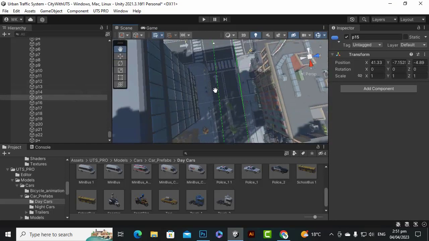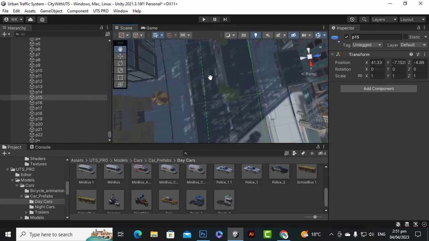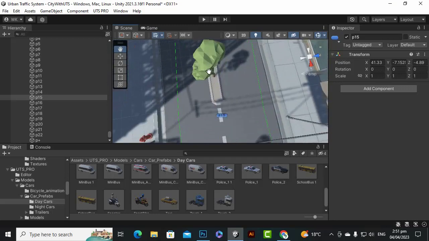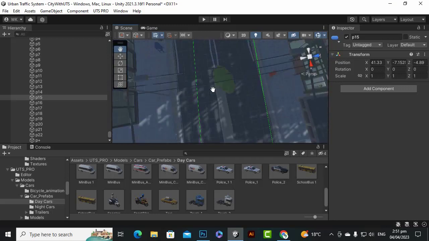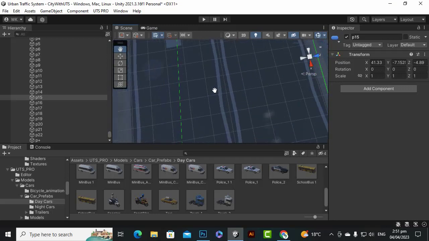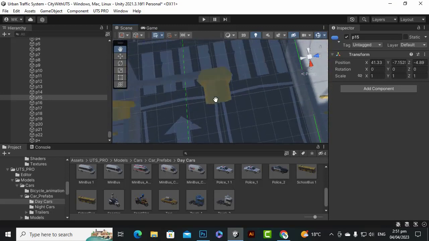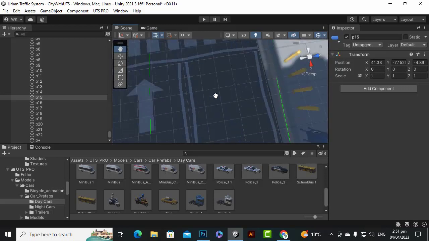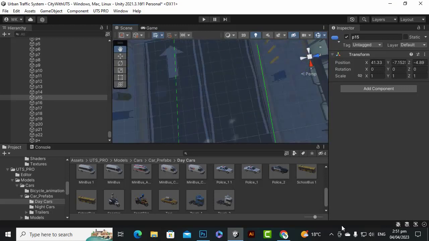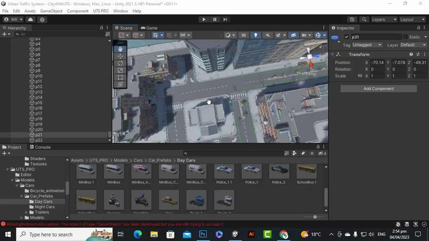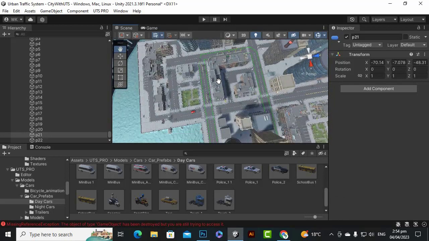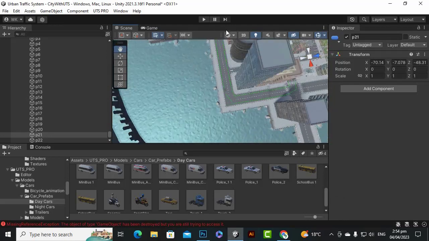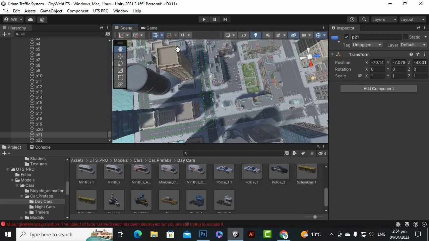So you play a little bit to make things better. Okay, where is the point? Okay, so now we have figured out the overall path, and you can see that it's quite good now.